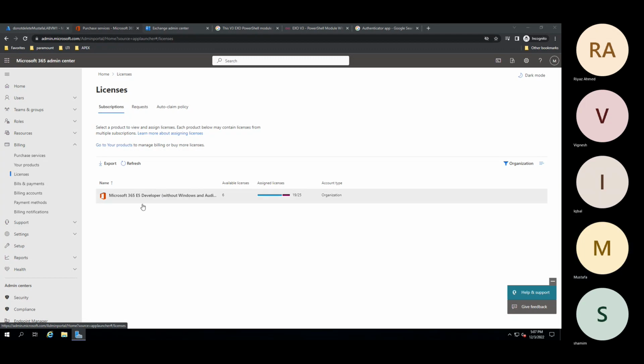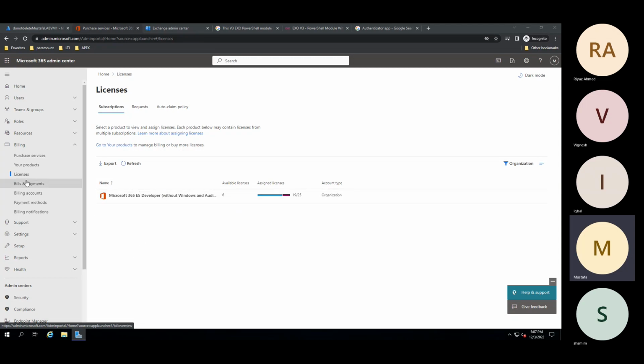Now I have only E5 licenses. I can have E3, E1, F1, F3 and multiple licenses on this license page, based on the purchases I have made. Since I have purchased only E5, I am able to see only E5. What I mean is that you can have a collection of multiple licenses for your organization.